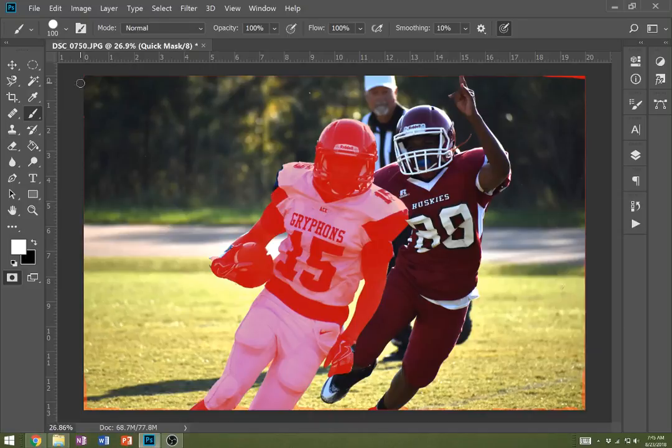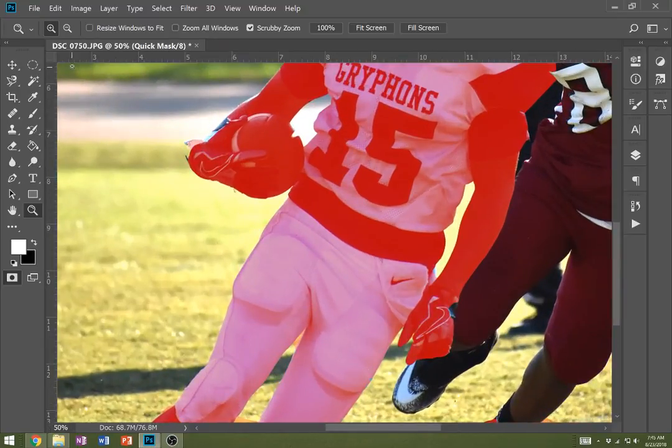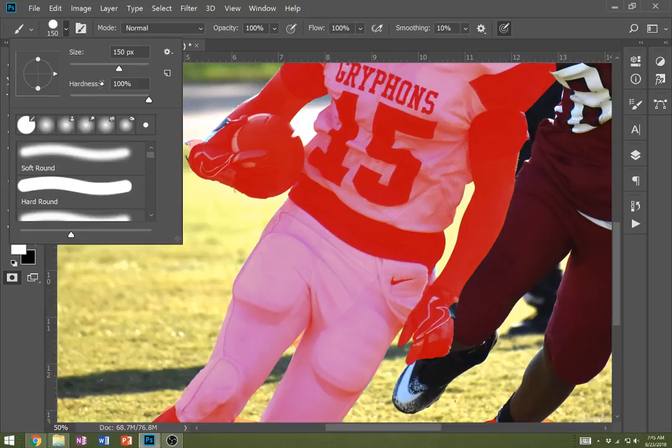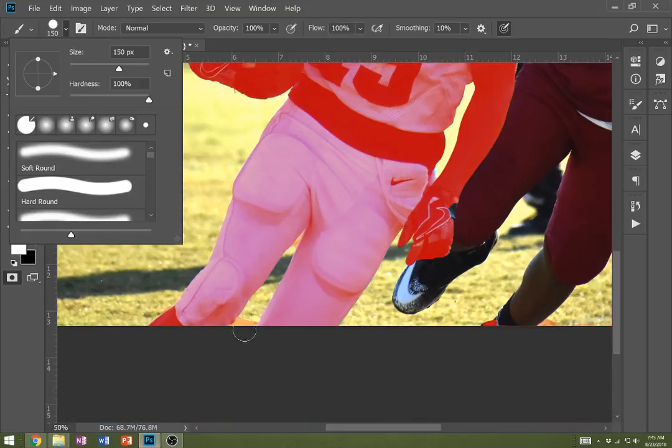So what I'll do is I'll just go around, I'll find all the spots that I want to have selected, and I'll paint them with white by using the brush tool over here. Just come on here to the side. I might zoom in a good deal, and you definitely want your brush to be hard as well. You don't want your brush to have any softness. You want this to be really clean edges here. Let's come in here.